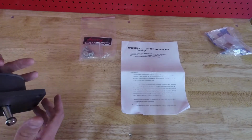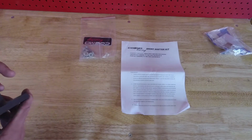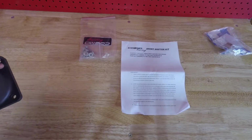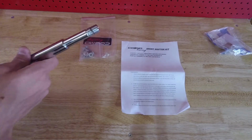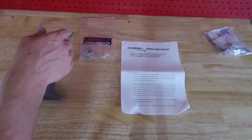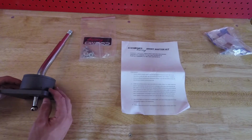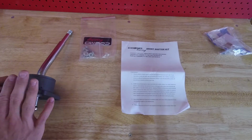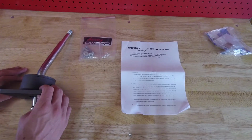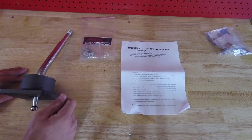So this is a slightly cheaper alternative to the common Pro 5.0, or common is a bit of a stretch, but the most popular short shifter that I can tell, at least these days. I went for this one simply as a matter of price. Not only is the purchase price cheaper, but the big factor for me was I was able to find a local supplier in Canada which made shipping much cheaper. Shipping from the US to Canada right now is a bit of a gong show.